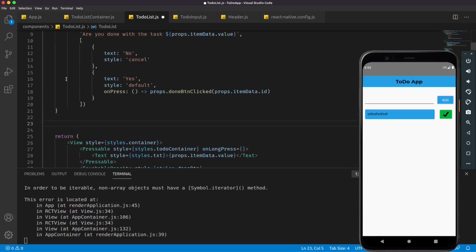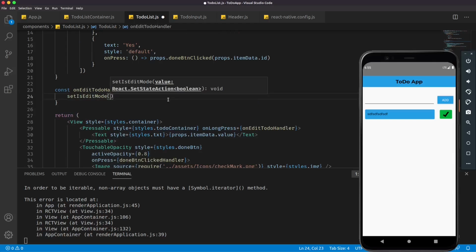And let's define our onLongPress: const onEditToDo is equal to onToEditToDoHandler, and I'll just pass this over here.